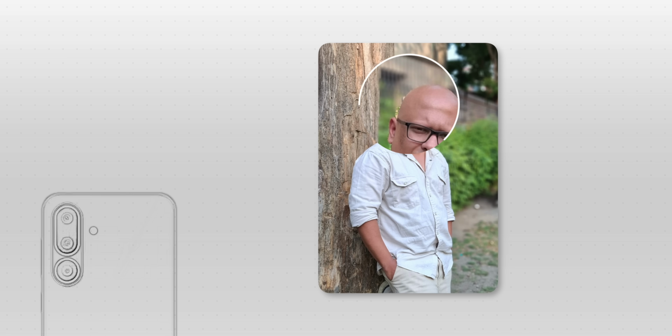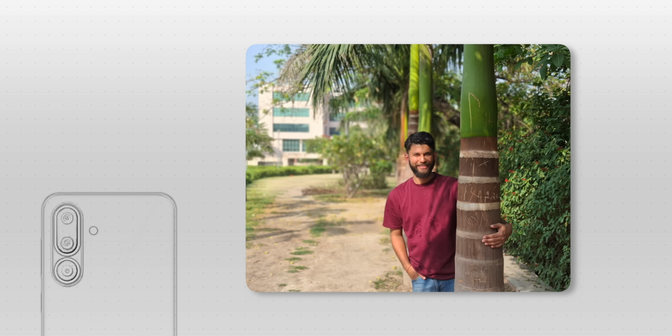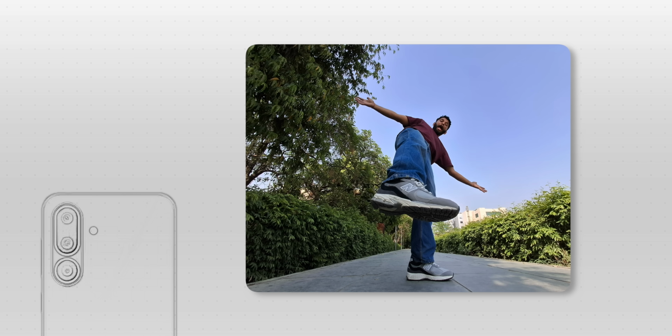In portrait mode, it sometimes messes up the edge detection, but other than that, it has a good gradual background blur like you see in DSLR. The photos from the ultra wide angle camera come out decent. And in terms of videos, it can shoot max at 4K 30 FPS, and you can have an idea of the video quality, stabilization as well as mic quality.